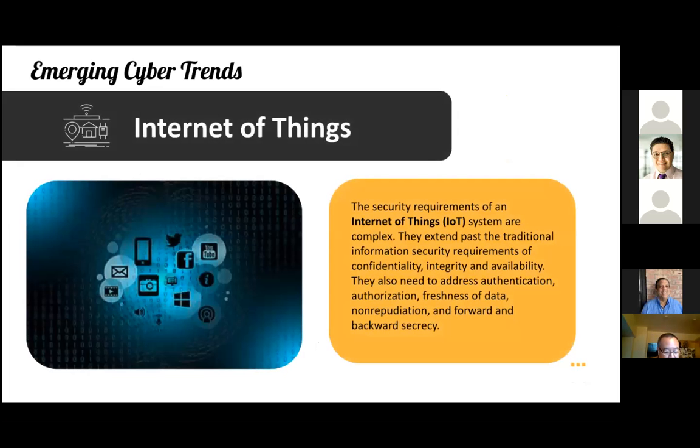The next emerging cyber trend is the Internet of Things, IoT, which we spoke about. In general, however, IoT architecture contains at least a few layers, such as a sensor layer, a network layer, and an application layer. Attacks can be broadly categorized as physical, network, software, or encryption attacks. And some of the biggest attacks that can happen to IoT devices are physical, network, software, and encryption.